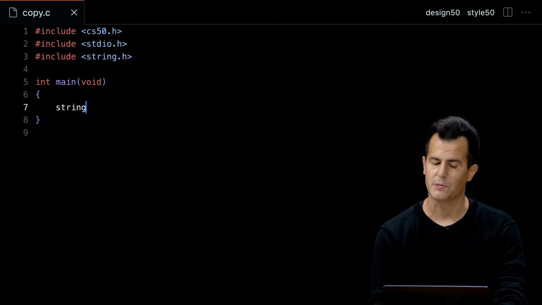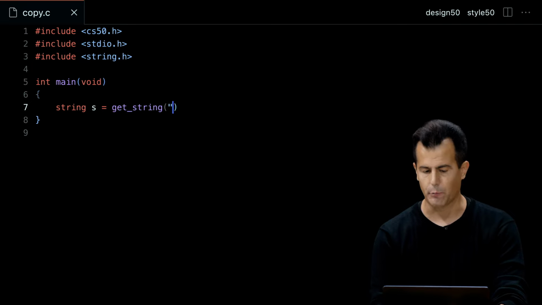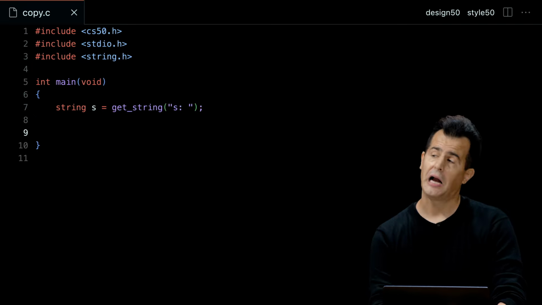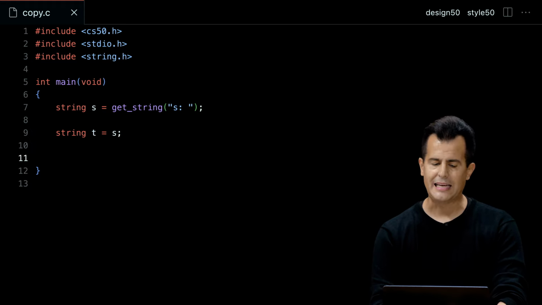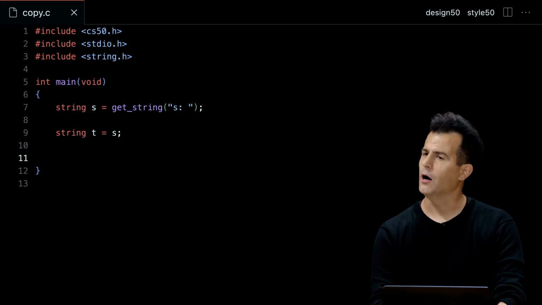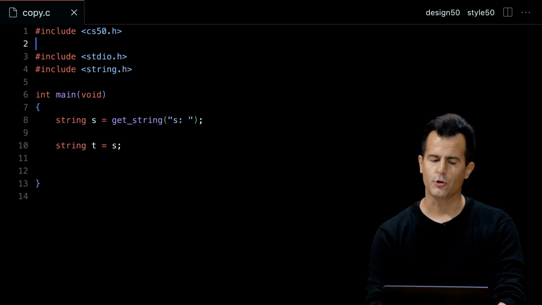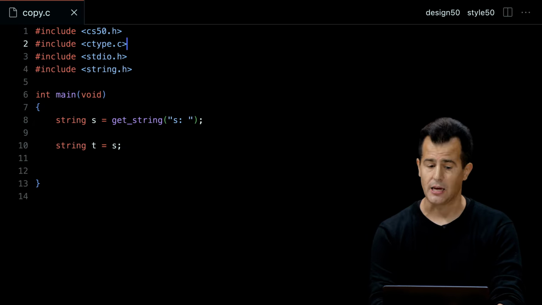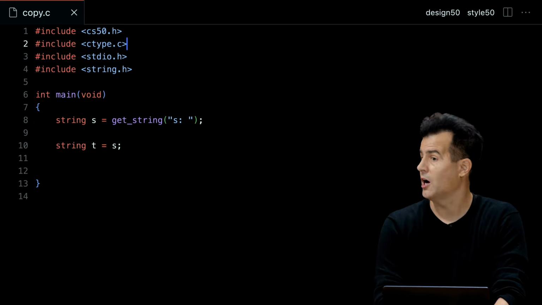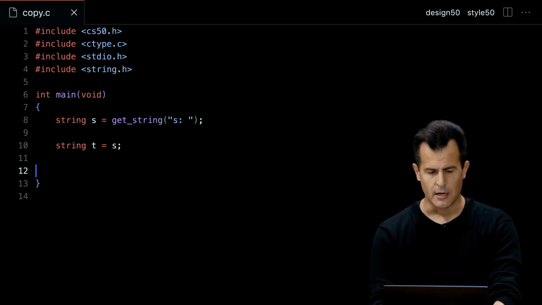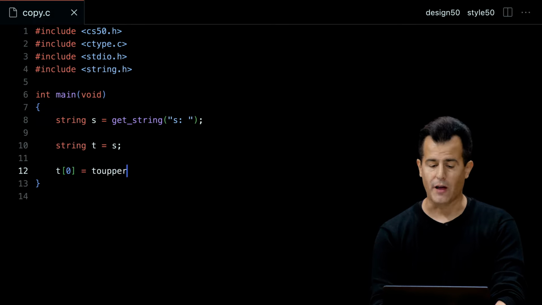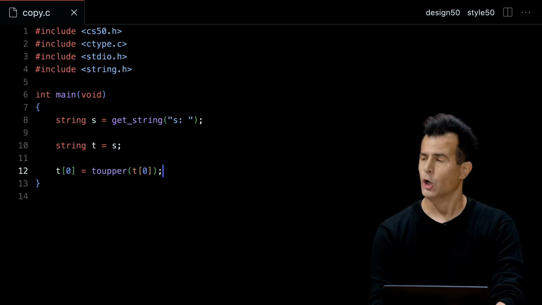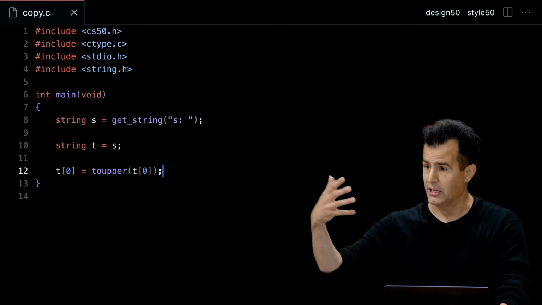And then in here, let's do the same thing as before. String s equals get string, and prompt the user for that string. Then let's go ahead and copy the string as follows. String t equals s. Then let's go ahead and capitalize the first letter of this string. It might be a little hazy, but we introduced a library a couple weeks back called ctype.h, which has a bunch of functions related to types in C, one of whose functions, recall, is toupper, which just uppercases a character. So what I'm going to do here is change the first character of t, but not s, to equal whatever the return value of toupper is, passing in the first character of t. So I'm just changing the first character of t to be the uppercase version thereof.